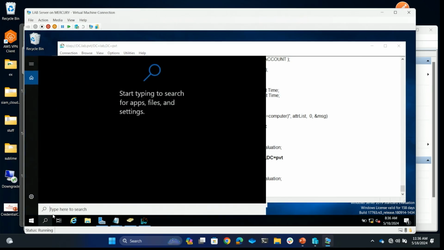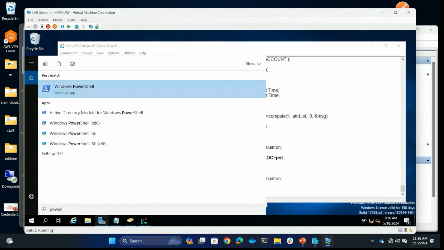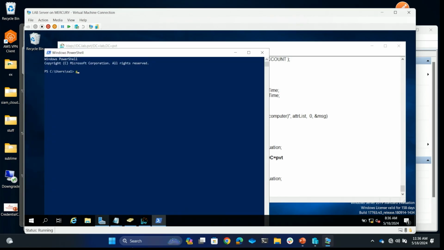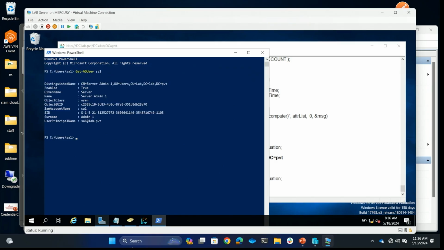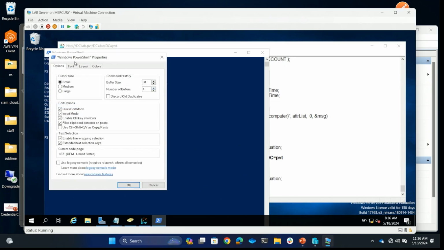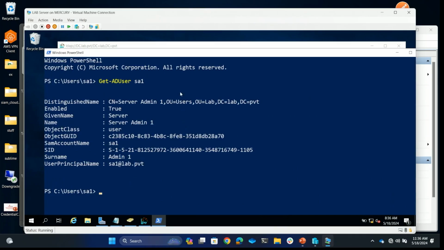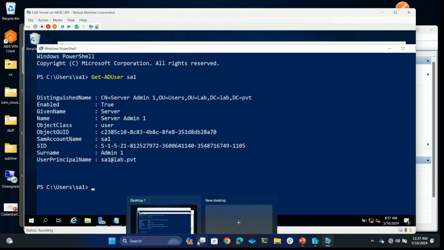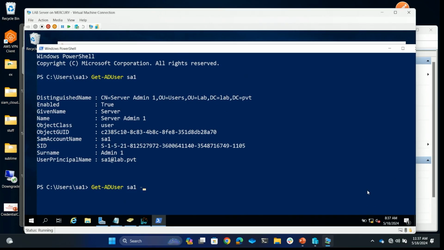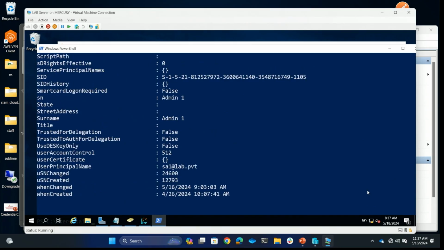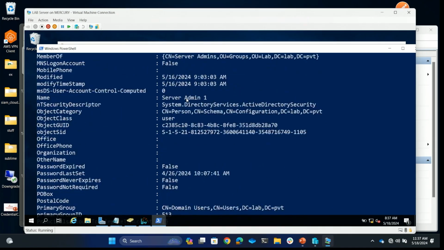Lastly, PowerShell. All right. Let's do SA1. That's really small today. Let's change that a little bit. That's way too big, but that's okay. So once again, we see one piece of information. Doing property star on one, great. Let's see what pieces of information there are. Otherwise, I'd start limiting it down again.